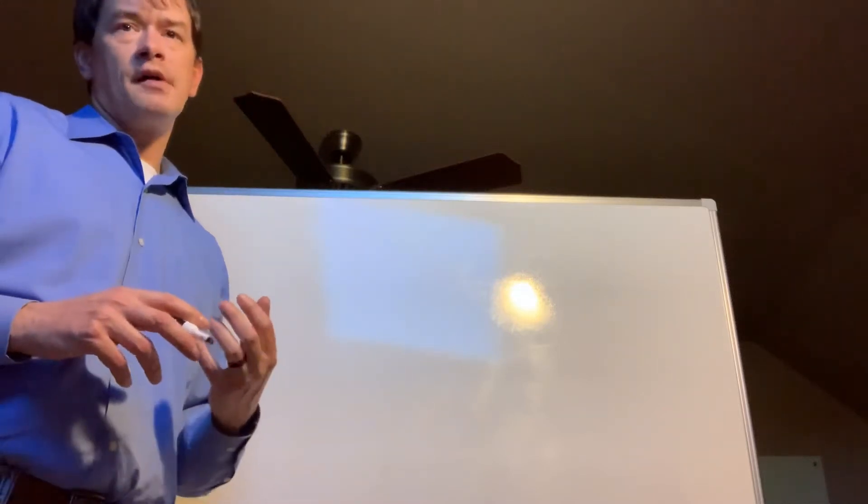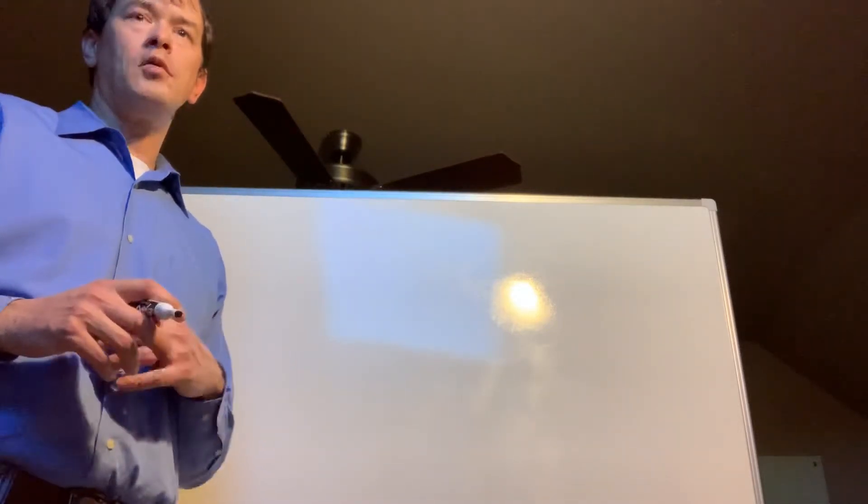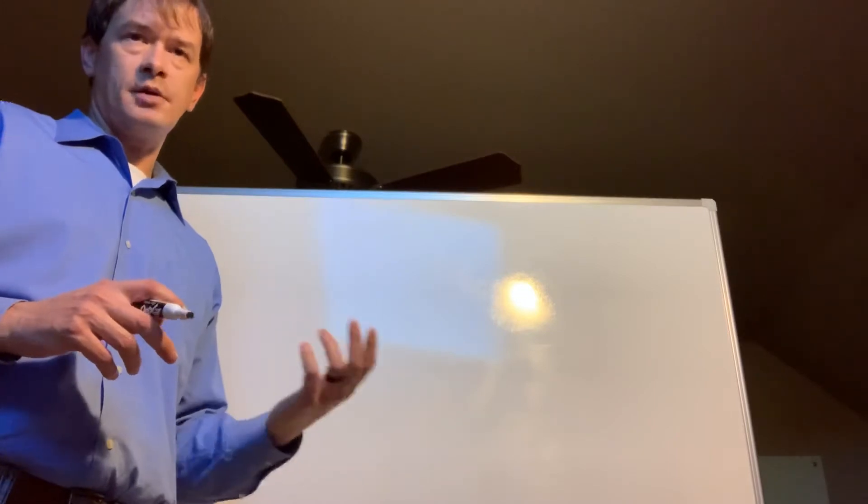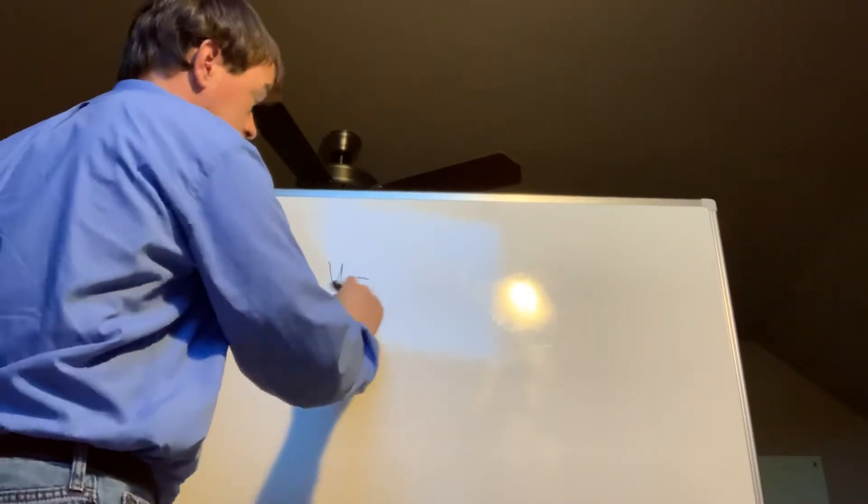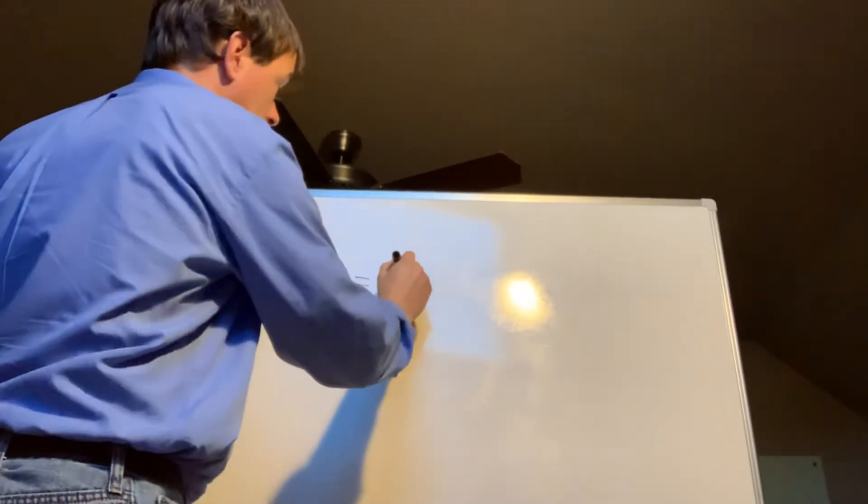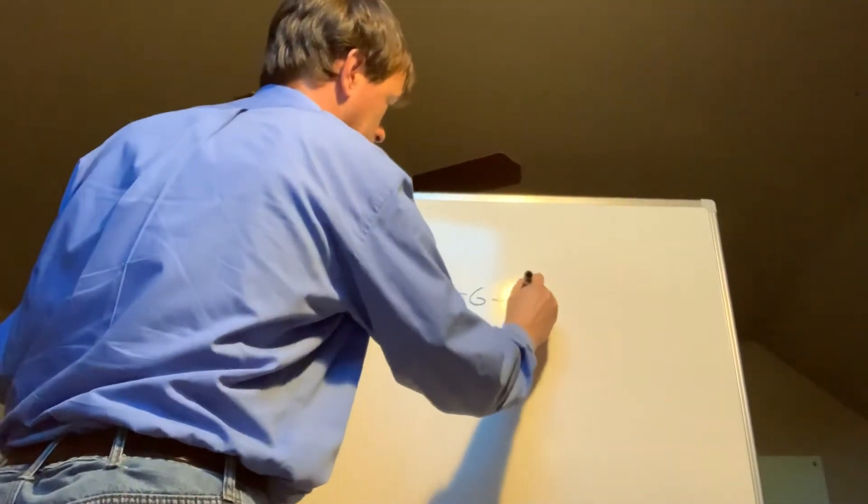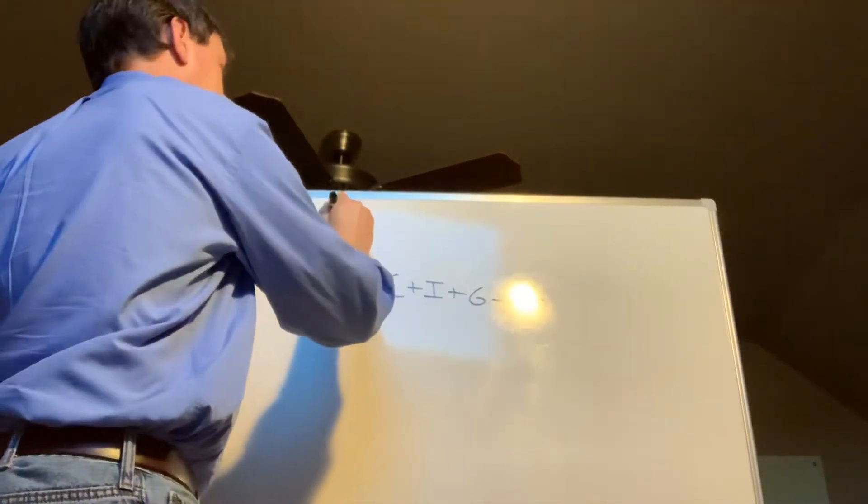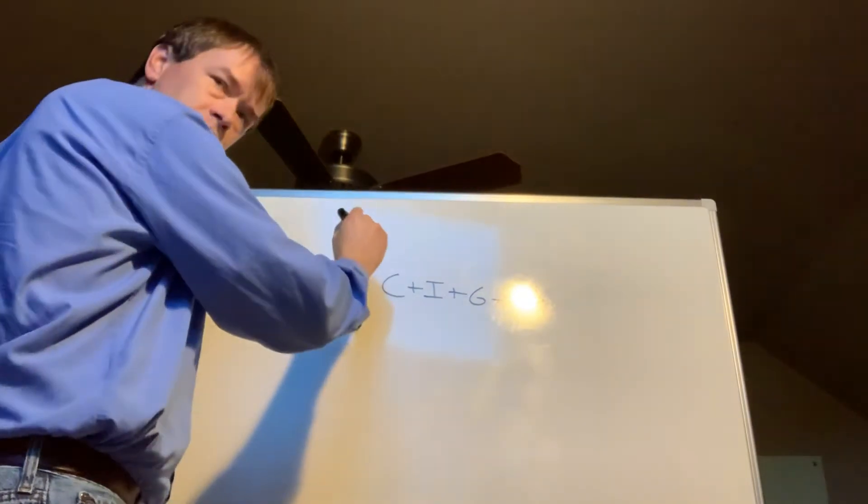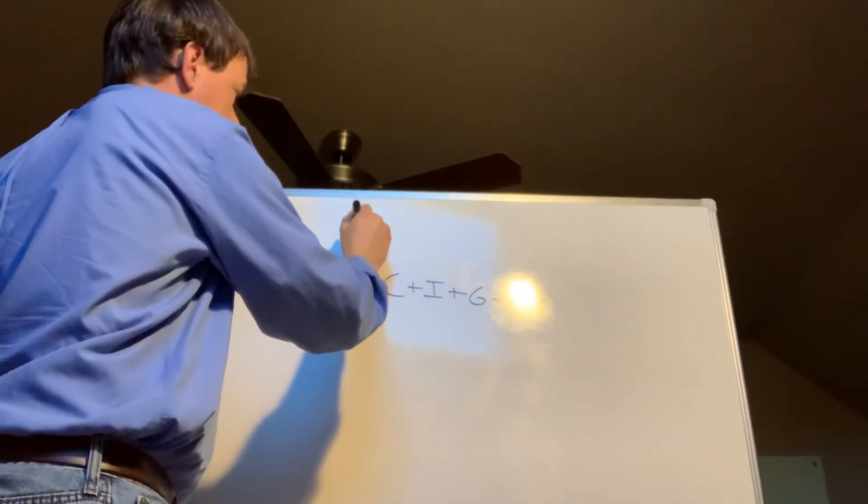What I would like to spend a little bit of time on is going all the way back to GDP, which we talked about a couple of weeks ago. If you recall, GDP is Y, which is output, plus C plus I plus G plus NX. And what I want to talk about is saving. So let's look at national saving.